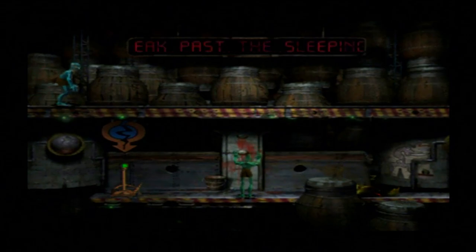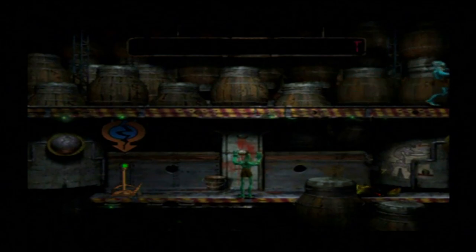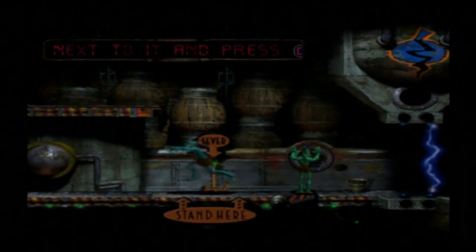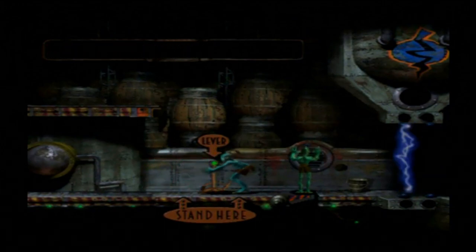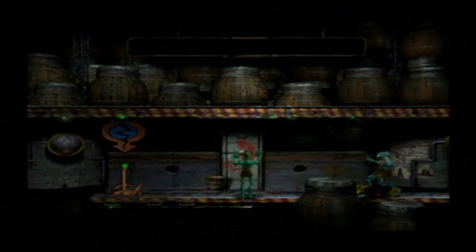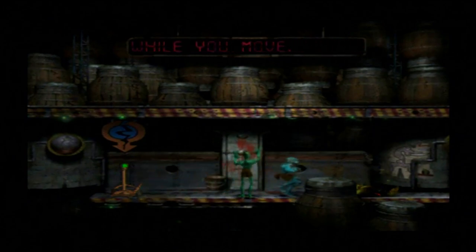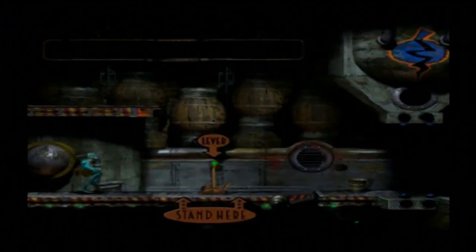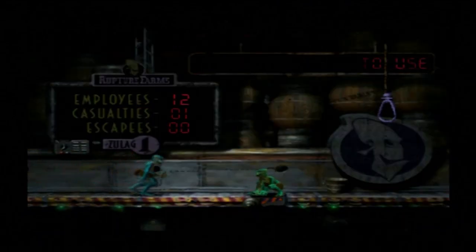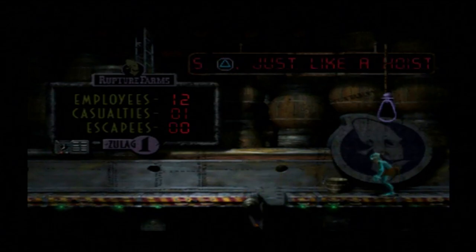To sneak past the sleeping slig, hold R2. To pull the lever, stand next to it, and press square. Okay. I just killed him, no. Okay. I assume that's unlocked that. Oh yeah, here we go. To use the ring, stand under it, hold up and press triangle. So just like, oh yeah, just like a horse.